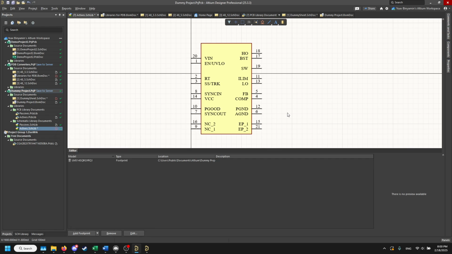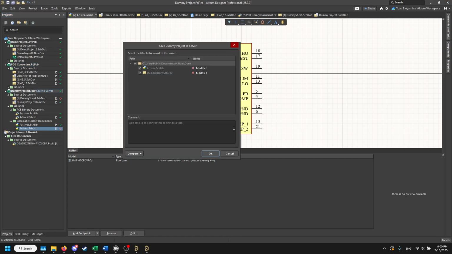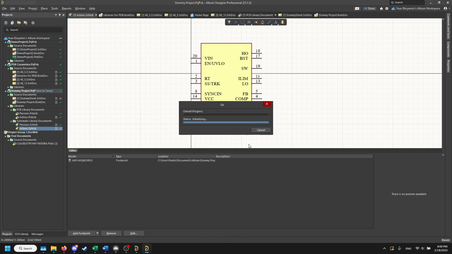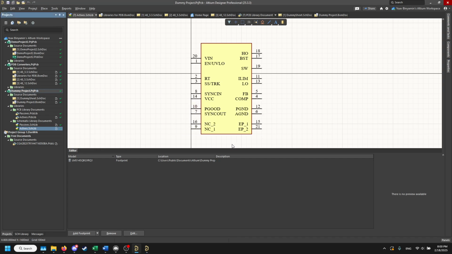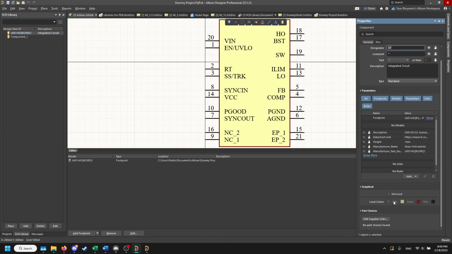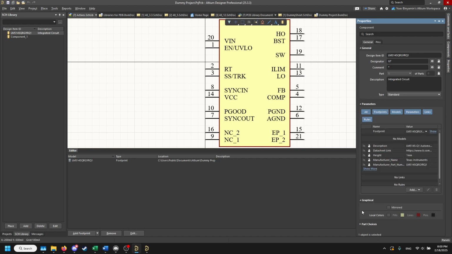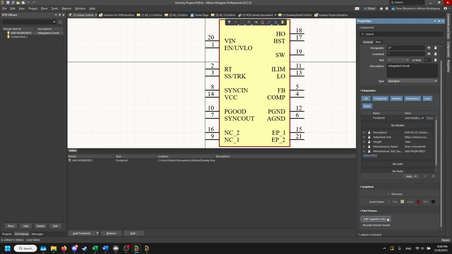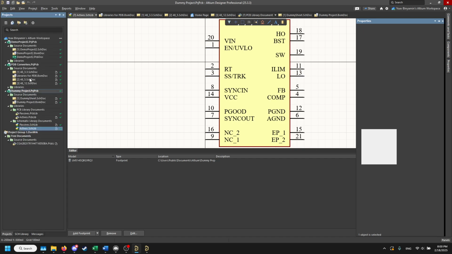P2. That is the wrong one. And I still cannot edit this part. You're supposed to be able to. I'm not sure why. Let me show you how it's supposed to look.